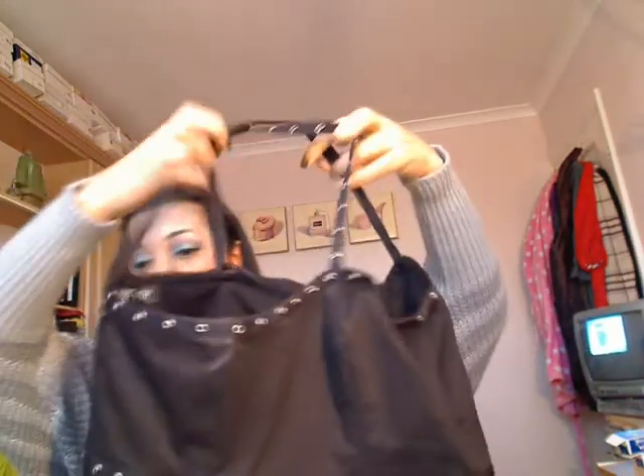Now, obviously as you're aware it was Halloween last week. I had bought this dress a while ago — I mean three or four months ago — and just didn't have anywhere to wear it yet. I thought if I'm going out for Halloween this year, I could wear this. It's a black tutu dress, a studded one, with a crisscross back. It was a bit long for me at the front so I stuck some pins at the back. It's a pretty dress, about knee-high or just above the knee, and I absolutely love it — it looked amazing.